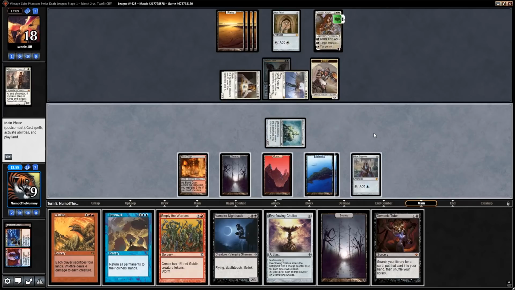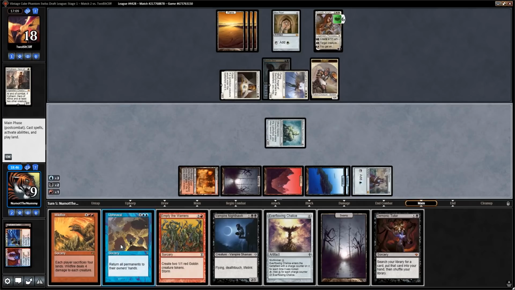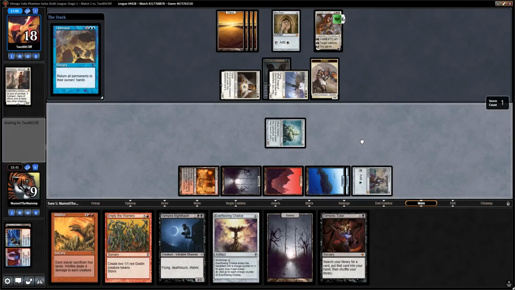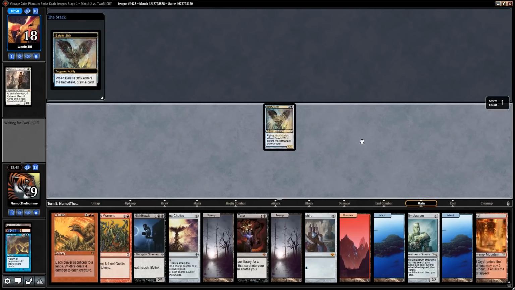The thing is, if I Upheaval, which I'm going to do, they can float mana and Containment Priest me. Or flashback the Containment Priest. So hopefully they don't see the play. Nice, they didn't. They didn't float the mana. Okay, we got kind of lucky there, for sure.